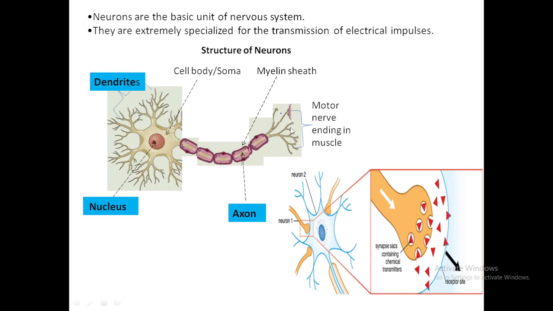And the other thing is that neurons, as you know, can conduct electricity because of the structure of the axon. The axon's membrane changes its permeability to sodium ions to create the electrical impulses. When the nerves are transferring this electrical impulse, there is an exchange of ions, an exchange of charges. That means the positive ion enters into the axon, whereas the negative ion goes outside. So there is an exchange of ions. Because of that, the electrical impulse can pass.